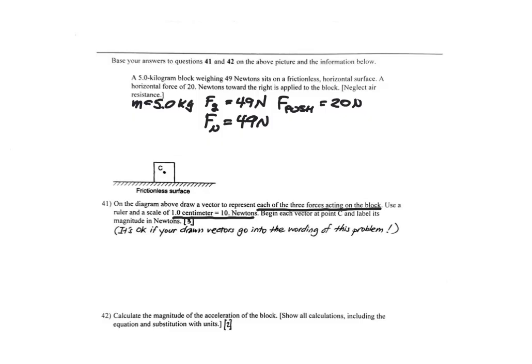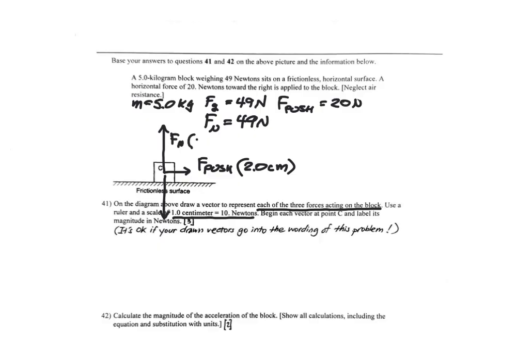And so we have 3 forces. We have the weight, we have the normal force, and we have the pushing force. The scale is 1 to 10, so we can just move the decimal place on these. You should use a straight edge. I don't have my ruler on me, so I'm going to do my best. So we have F push here, going to the right, and that would be 2 centimeters long. And then we're going to have the weight and the normal force. So there's my normal force, and there's my weight. That is approximately right. And then we're going to label them, normal force.